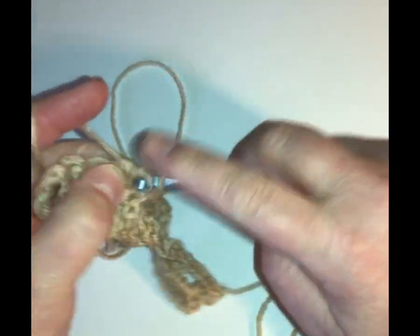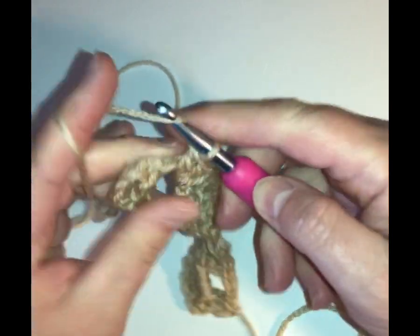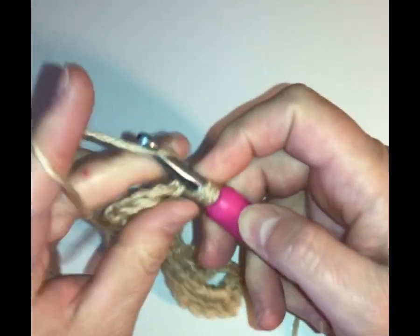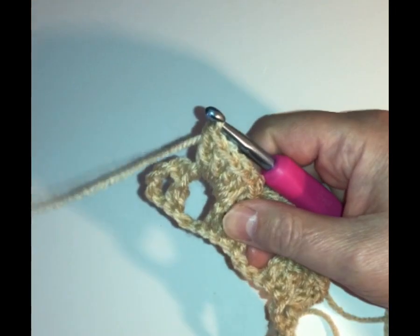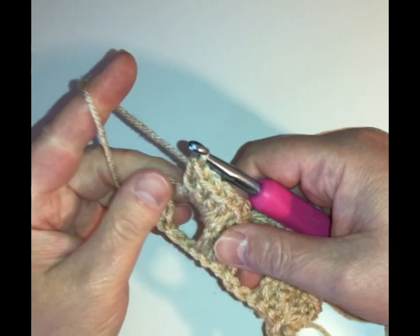1, 2, 3, 4. You might be able to hear my dog breathing heavy. It was thundering here just a little bit ago and he's hiding underneath my chair right now.